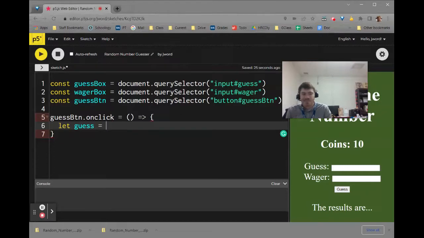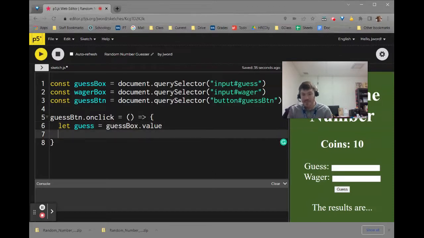So let guess equal to, well, it definitely comes from the guess box, that's the variable that helps me right now. But it's guessBox.value in particular. The value is what's inside that input box right there. So that's just going to pull it out and give me the guess.